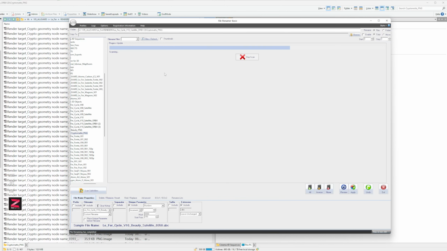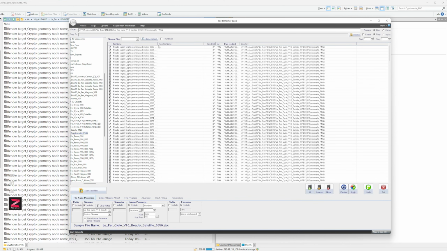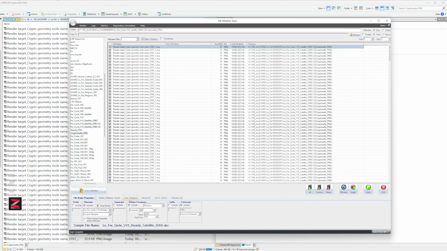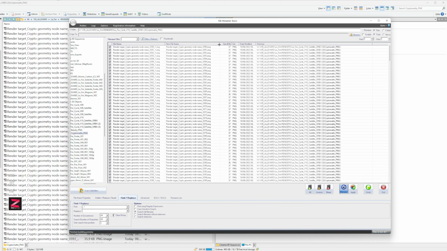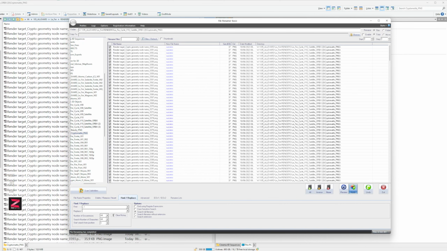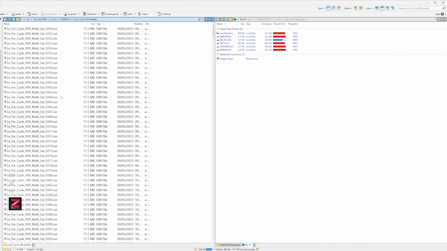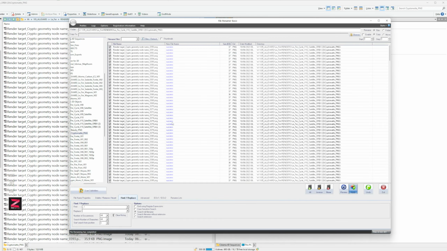To show you how quick it can go, let me rename the cryptomate files. Okay, the list is loaded. I'm going to find replace, remove the _1, preview. Is this okay? Yes, it is. Apply. I'm going to copy my old file names from version 9. So here it is.